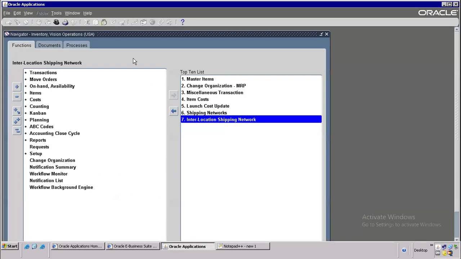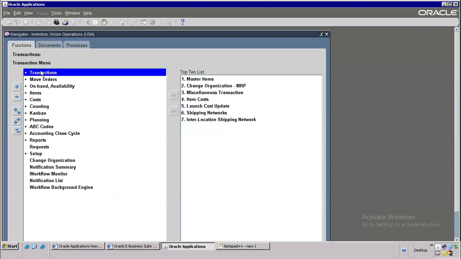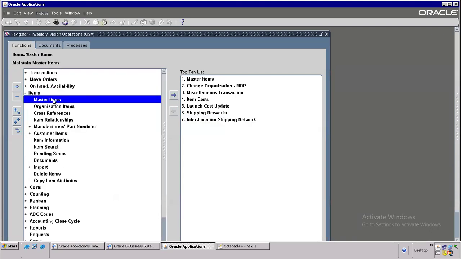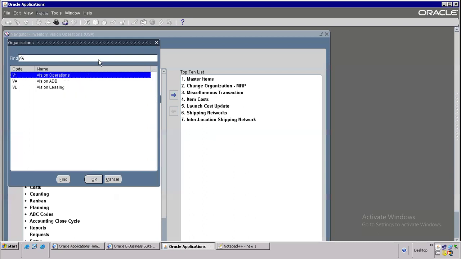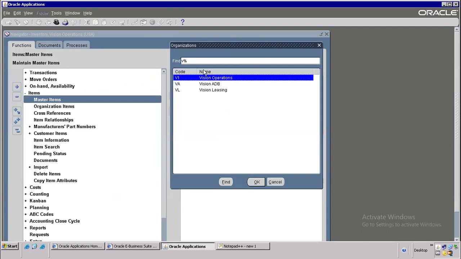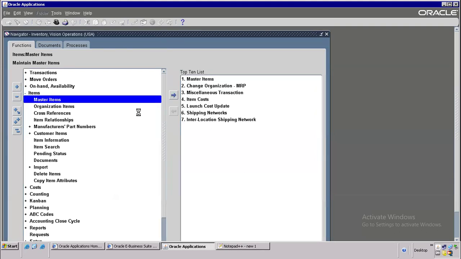So let's go to Inventory again. Inventory, Items, Master Items. V1 is the master, but we should not use it for transaction purposes. V1 is only the master. If you want to do any transactions, we have to do it from child organizations. So right now, Vision Operations.